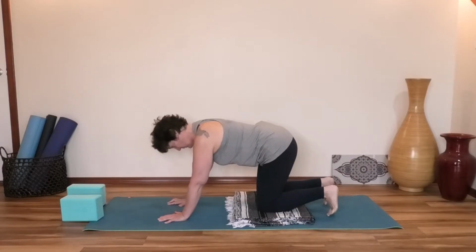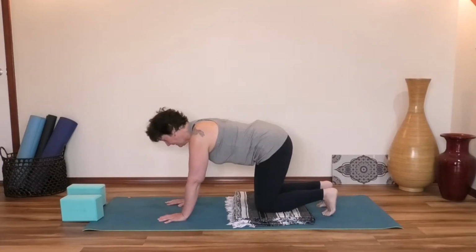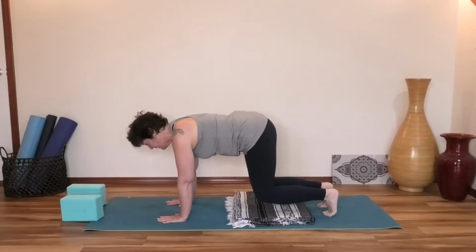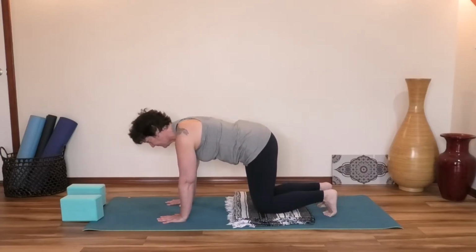So from tabletop pose, press your shoulder blades up towards the ceiling. Tuck your toes under. And then lift your knees just a couple of inches off the mat. Notice your core kicking in. This is a variation of plank pose. Your core is doing a lot of work to hold your knees up off the ground here. Breathe through this. Take a couple of really deep breaths. Think about pressing your shoulder blades up towards the ceiling. And go ahead and lower that down.